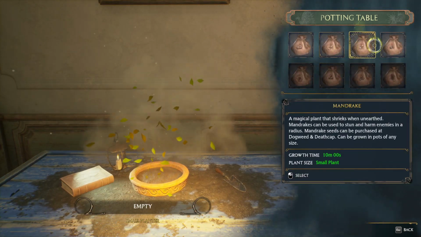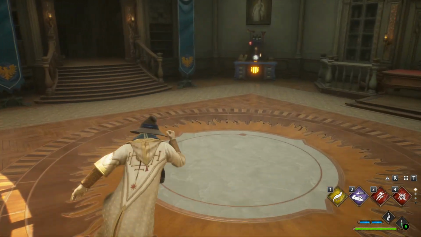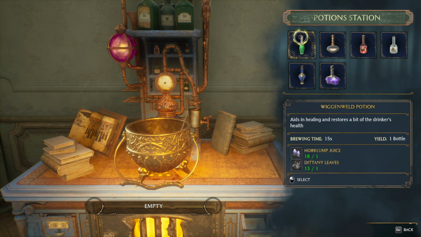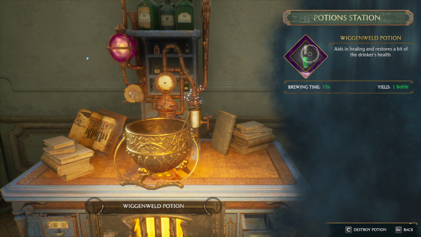As for you, my little friend, you are going to be replaced with Dittany. And let's see. I'm gonna make some Wiggenweld.